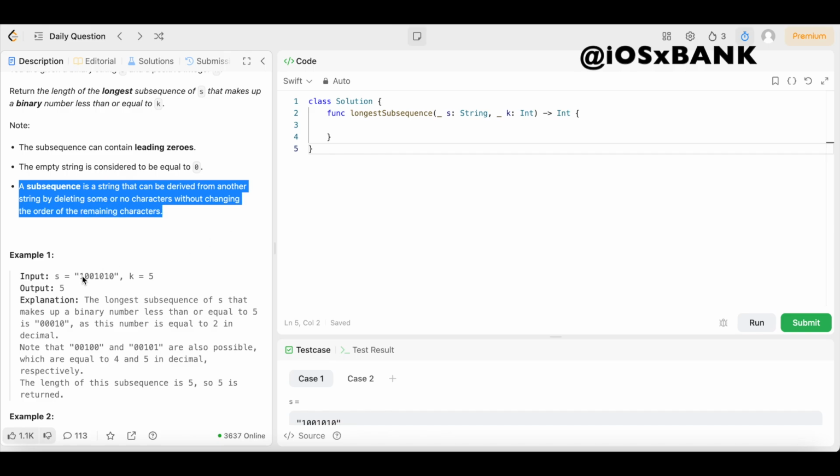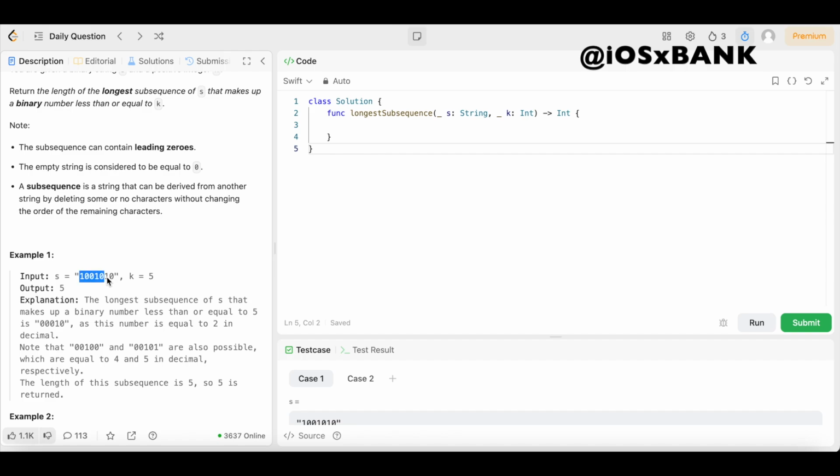So let me just copy and paste this over so y'all can see better. So we can create this subsequence right here, or no, it'd be right here. Sorry, let me see, y'all. No, yeah, it'd be right here, right? So we could create this subsequence, and we would delete this one, and we delete this one, and that will leave us with this right here, boom, which is equal to 2, right?